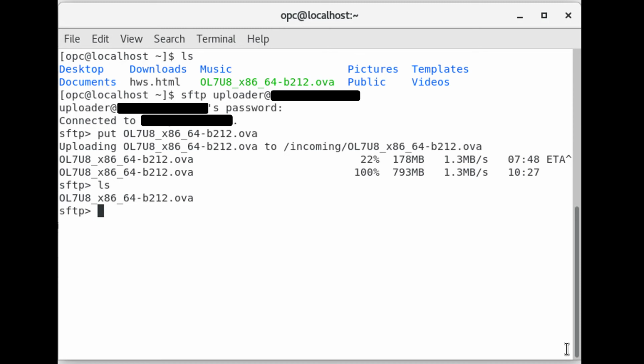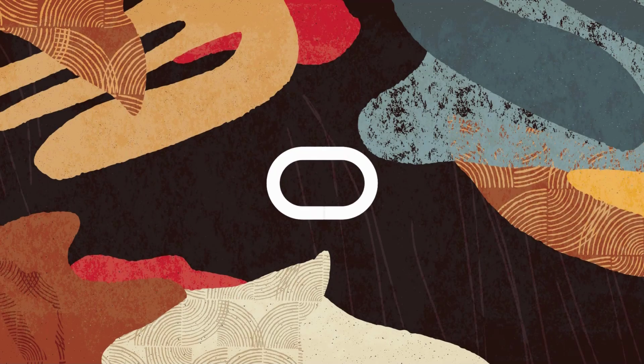For more information on what happens next, see the presentation titled Creating an Assembly Component in the Oracle Enterprise Manager Cloud Control Software Library. You received an overview of the onboard HTTP server configuration and the uploader user with Oracle Enterprise Manager for Oracle Private Cloud at Customer, and you saw a demonstration for using SFTP to upload a file.